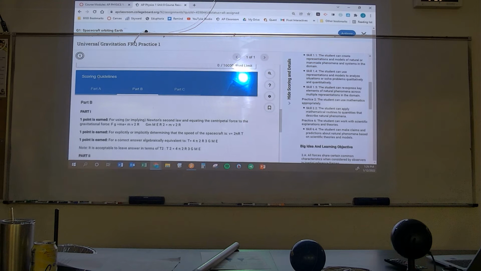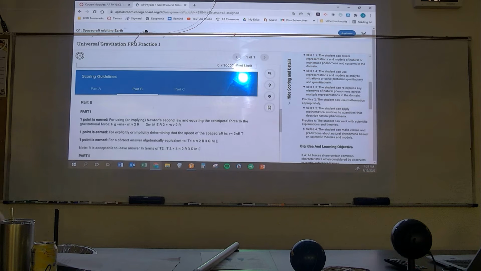Hence the point that I made yesterday. If you find yourself spending 20 minutes just doing algebra and you're going around in circles, the vast majority of the time you are sacrificing points. You are missing points that you would have gotten elsewhere to focus on trying to get 1 or 2 points that you might not even get anyway. So if you find yourself doing a whole lot of algebra and you don't feel like you're getting anywhere, just hold off. Put a pin in that. If you have time at the end, come back to it. If you don't, don't worry about it. There's nothing you can do at that point.